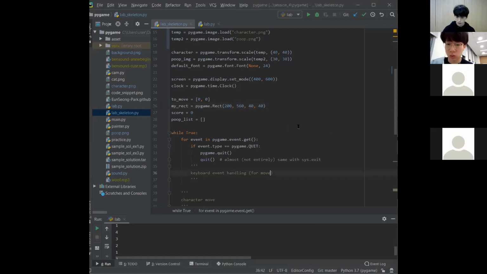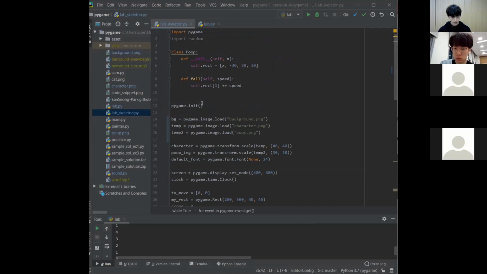Okay, then let's start. So I will briefly explain how the code is working. Okay, we can load some image by this. We already downloaded, right?